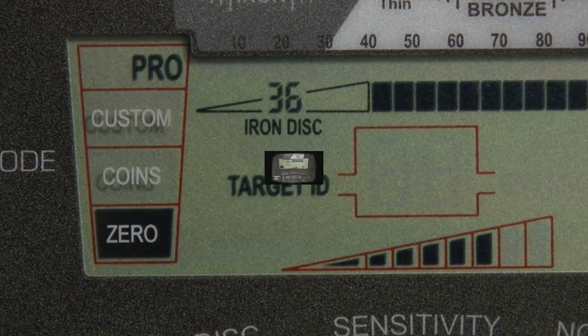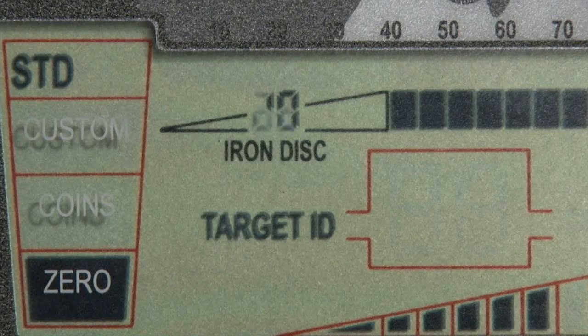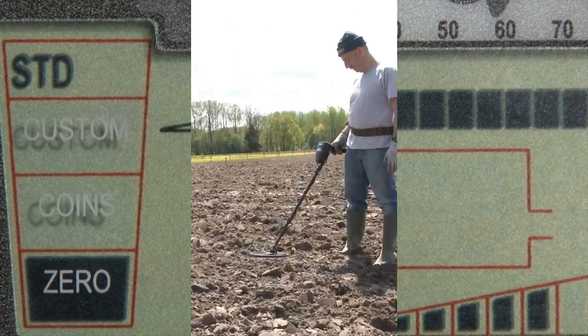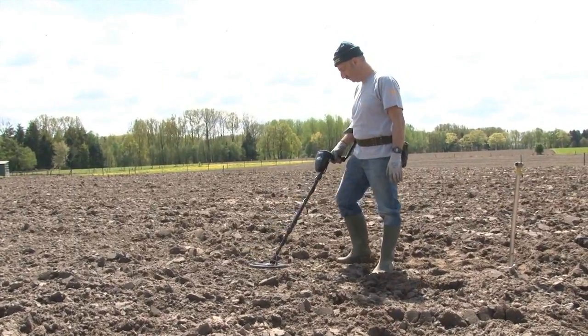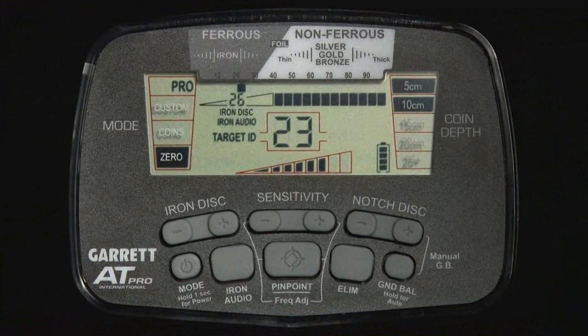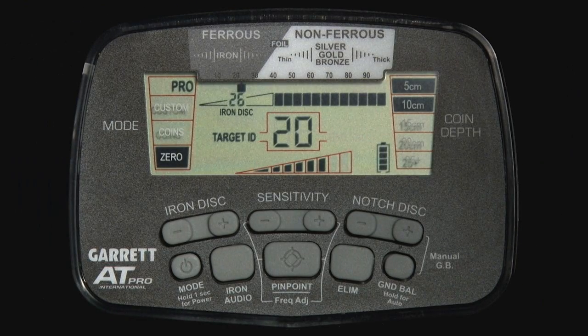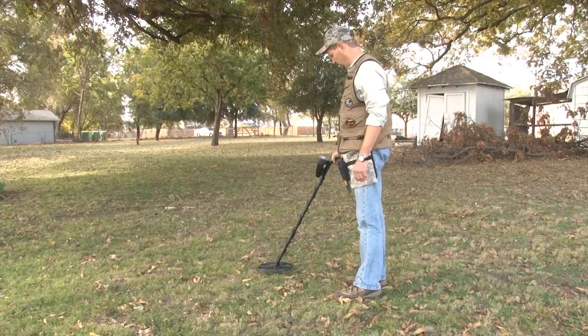You have settings from 0 to 40 to allow you to set your iron discrim at just the right level to help separate good targets from bad. In addition, Garrett's exclusive iron audio feature allows you to hear the discriminated iron targets, which would normally be silent. Iron audio helps you avoid digging an undesirable target.